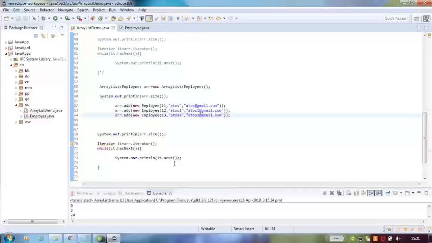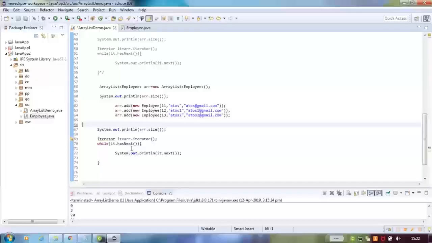Now after this, I'm going to retrieve the details using iterator. So if I'm going to retrieve the details using iterator, what will happen? This iterator will get the values from the array list, and the iterator will have Employee.